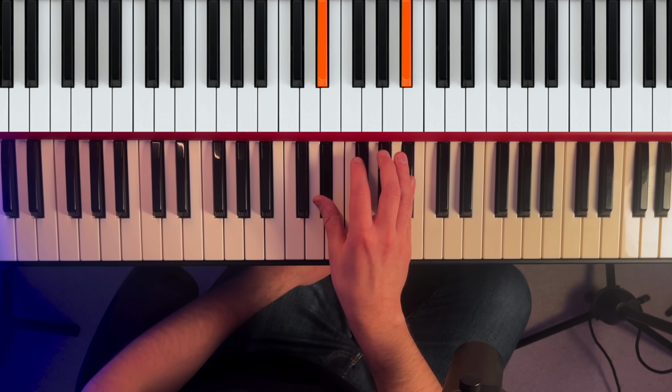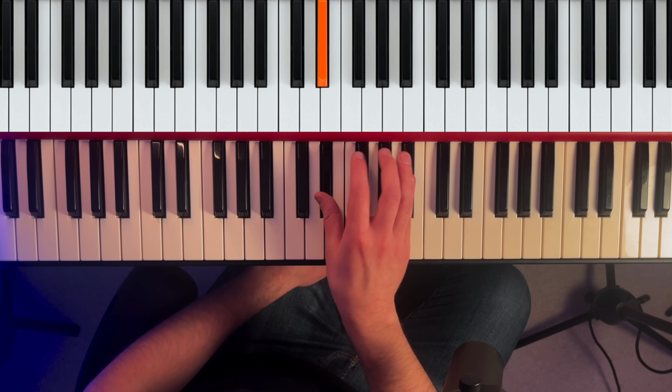Can you hear what he's doing there? It's quite nostalgic hearing that actually, but can you hear what he's doing there? He's literally playing 2 notes in his right hand. He's playing the root and the 5th of the key. He's in the key of E flat, and he's just playing the root and the 5th, an E flat and a B flat. And in his left hand, he's changing the root notes.